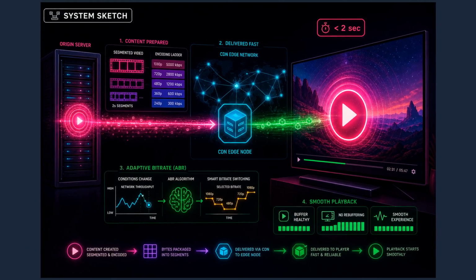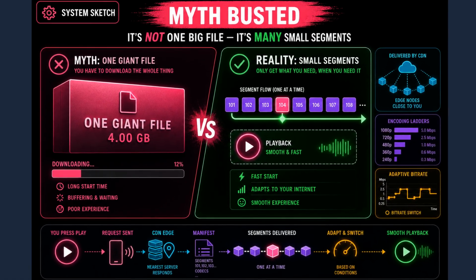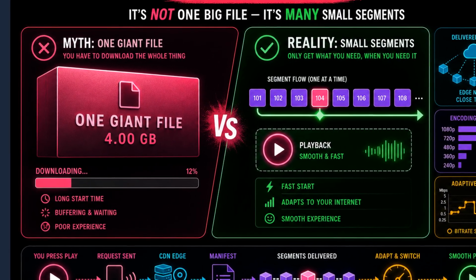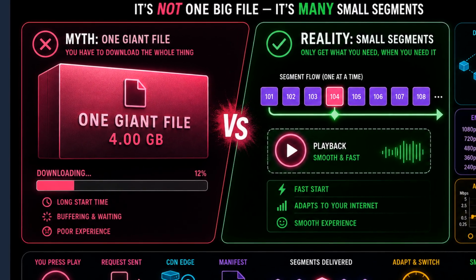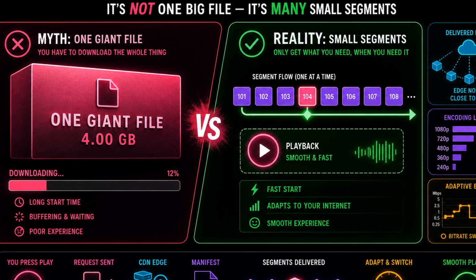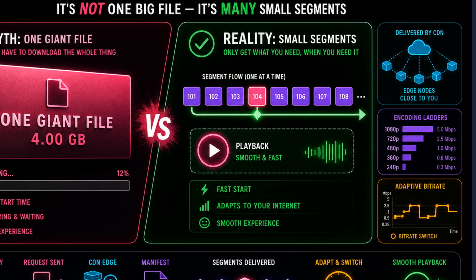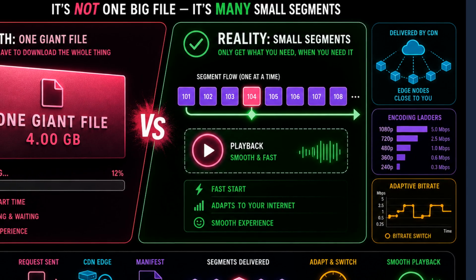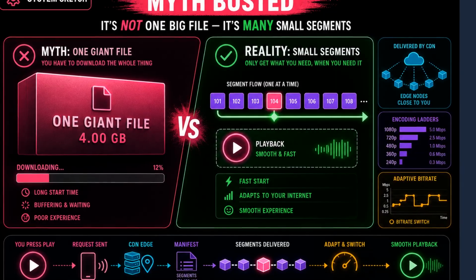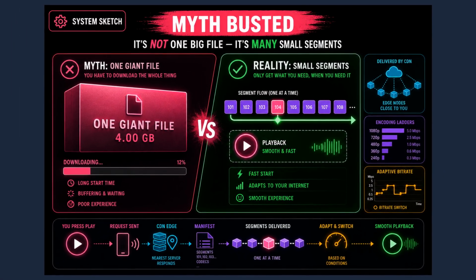Several somethings, in fact. Common assumption: streaming means the file downloads to your device and plays while it arrives. That is partially true, but misses the architecture. Streaming platforms do not serve one giant file. They serve hundreds of tiny pre-cut segments, each a few seconds long, and your player requests them one at a time. The platform can change which version of each segment it sends based on your connection speed. That is not downloading. That is adaptive streaming.